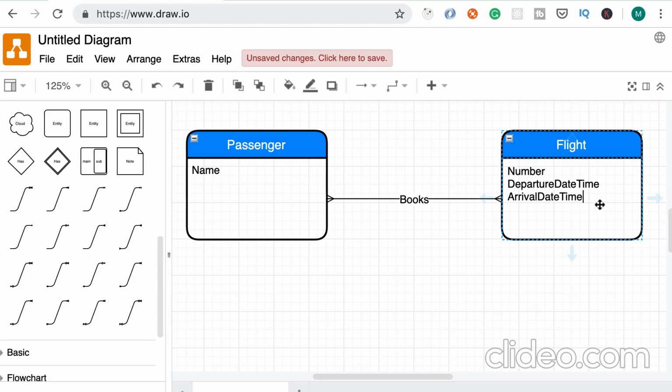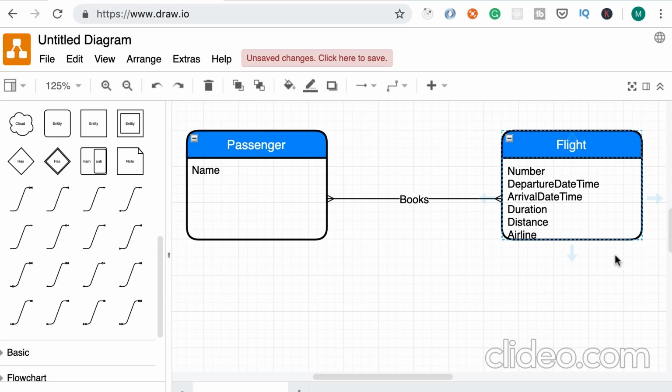All right, what else do we need to know about a flight? We need to know its duration. So let's add that here. We also need to know the distance. So in the example I've given you, the flight between Los Angeles and San Francisco is just over 200 miles. That is the distance. We also need to know the airline that operates a flight. Now we can add the airline as an attribute here, or we can model airline as a separate entity and then add a relationship between flight and airline. That is more of a normalization thing because we don't want to repeat the airline's name in the flight. But at this level, we're still doing our conceptual modeling, so we don't have to worry about normalization. We can always come back to it later. So let's get the basics right.